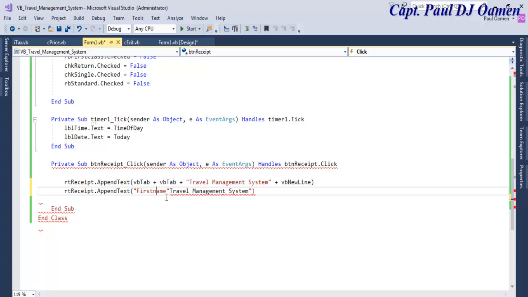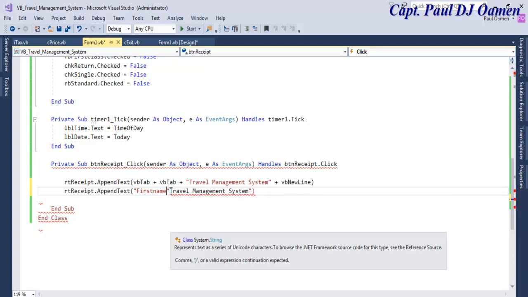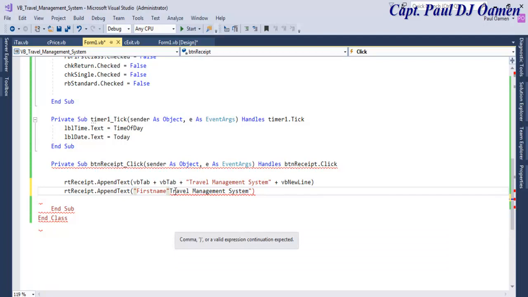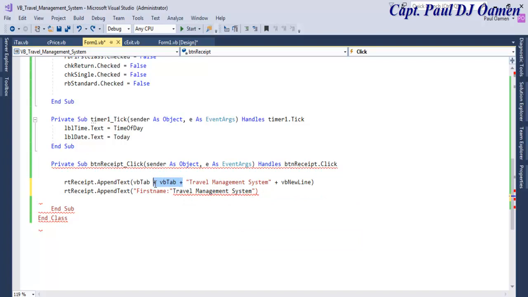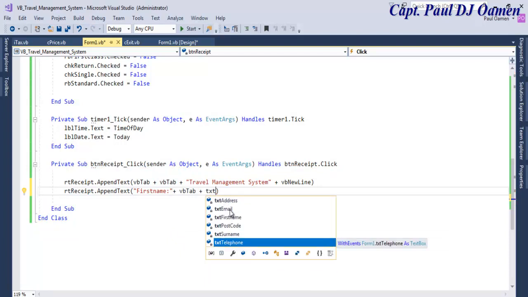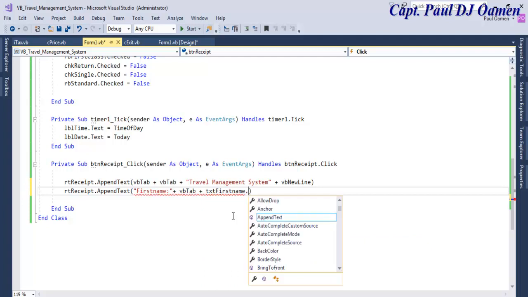First name equals, as the first name, and let's enter a tab here and do that. Copy this very tab, get rid of all of these, and that will be txt first name dot text.